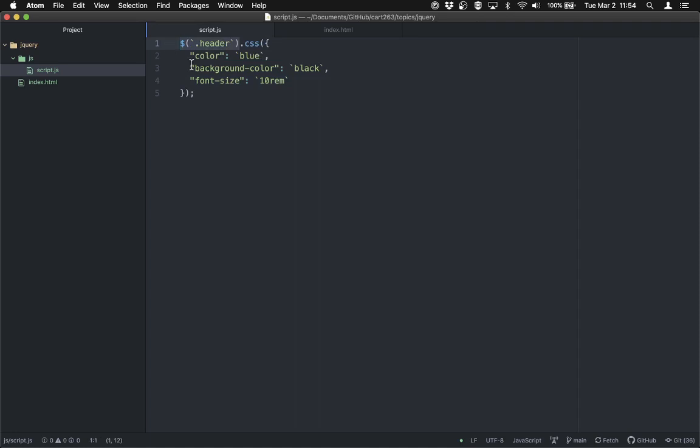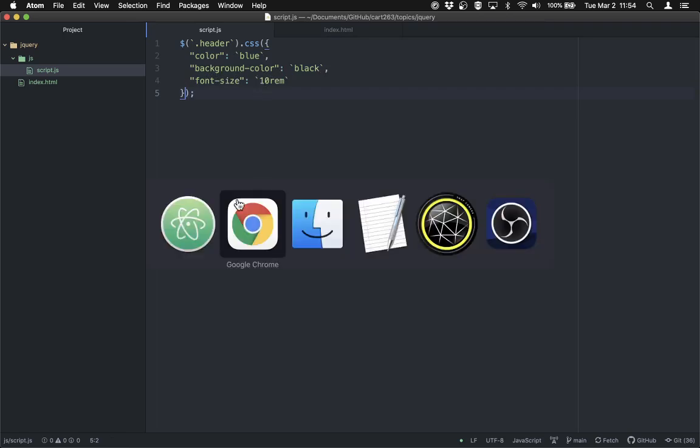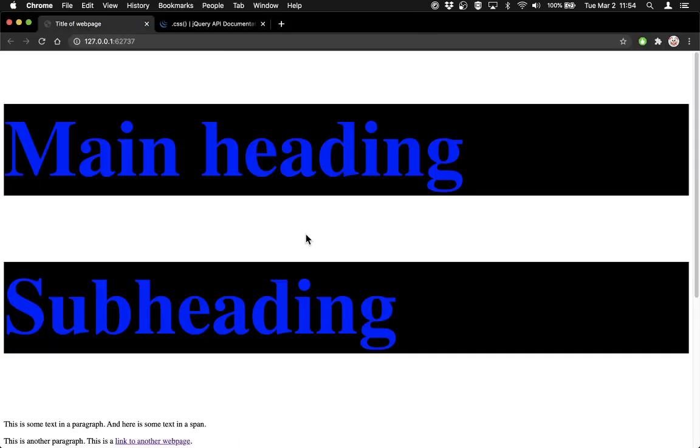So we know that there are 3 things on the web page that will match this. And for each one, we're going to set it CSS with the CSS method. And we're providing an object that contains all of the different properties that we want to change. And this is another beautiful convenience, right? So set the color to blue, the background color to black, black and blue, and the font size to 10 rem. And if we go over and look, our page looks really, kind of edgy, actually. Maybe this is contemporary web design. I'm just on the leading edge here.